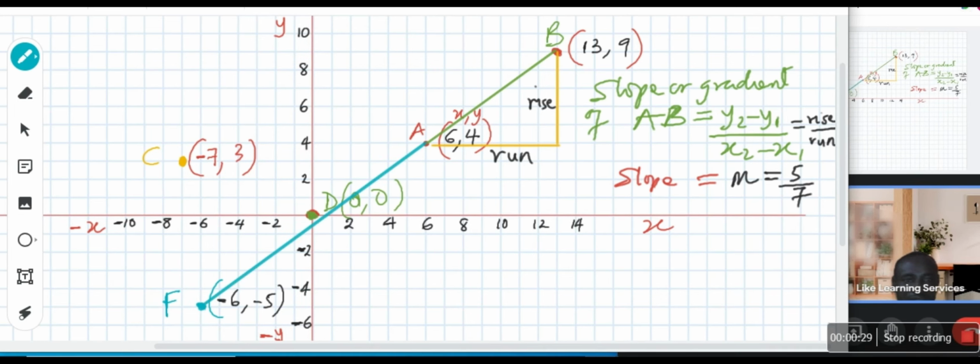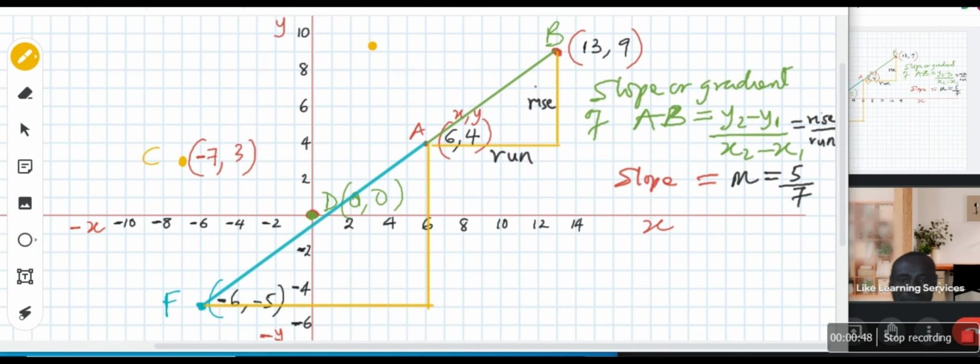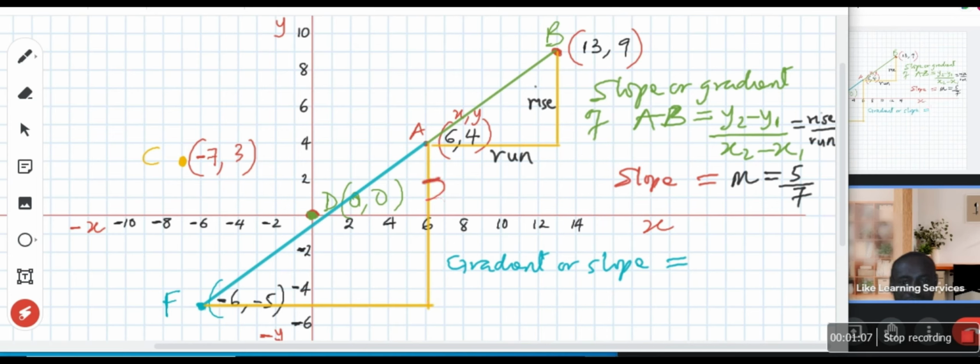Just a moment. As shown at your end, the blue line. Yeah, so you also do the rise over the run. So the gradient for this line, that line is what? 1, 2, 3, 4, 5, 6, 7, 8, 9. Is it 9? Let me confirm. 1, 2, 3, 4, 5, 6, 7, 8, 9.